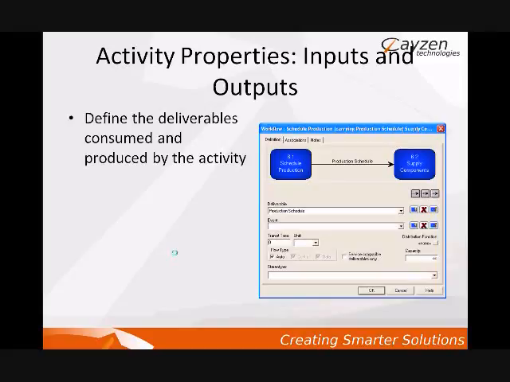And the way you get this is actually not by clicking on the activity box. It's actually by clicking on the deliverable itself, so the connection line between the two. And you can define a deliverable here. In fact, you can actually create it directly from this menu by clicking the button here. It basically defines what is sent from one activity to another activity. And it allows you to define other aspects of it, for instance, how long it's in transit, and the units associated with that.